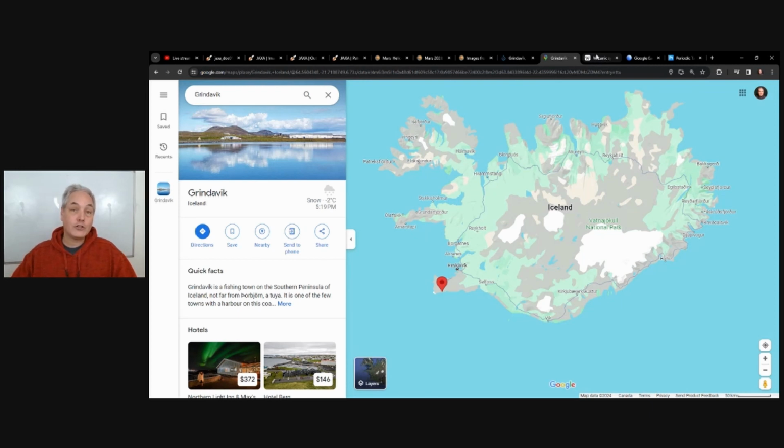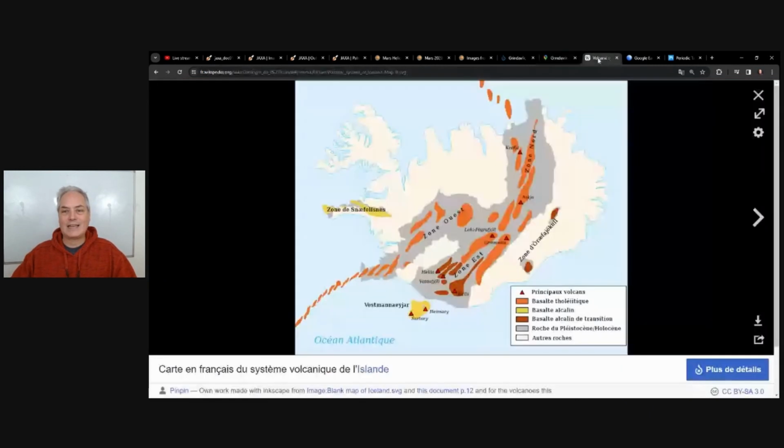First of all, we're going to look at the geological map of Iceland. If I go here, you will see that the zone in light gray is the lava flows from our geological era. You will also notice those areas here, where we have different kinds of basalts. We have basalts here that are tholeiitic, alkaline, and a transition, and we have these lava flows that are in orange. Interestingly enough, using dating technology, we can figure out how old they are. So there's a big band here of recent lava flow, and here in orange we have the most recent one.